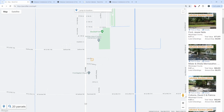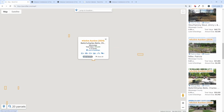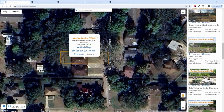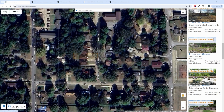One way you can do it is view it on the right-hand side here, like in the film strip mode. And if you see something you like, you can always click Find on Map and go take a closer look at it. I like to switch over to satellite view when I'm looking down like this. And I can see the rooftop. It looks like these houses are joined, probably some type of condo or townhome. And so that tells me some things just from this kind of helicopter aerial view as well.